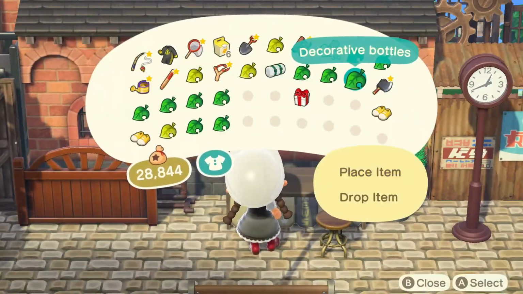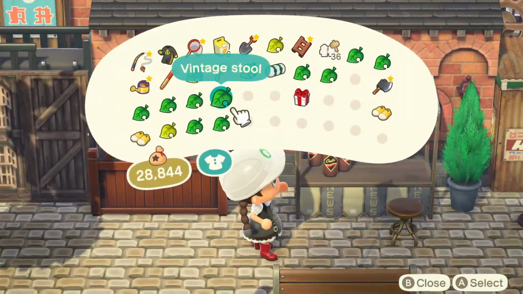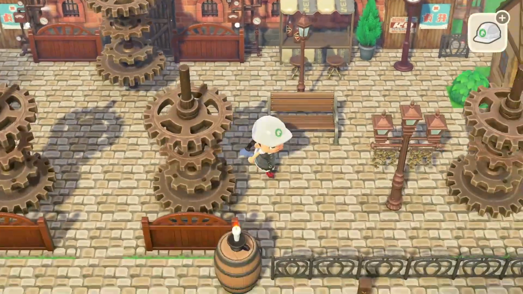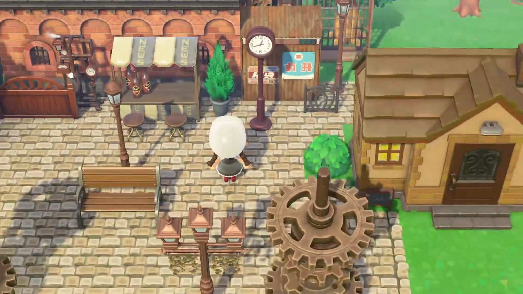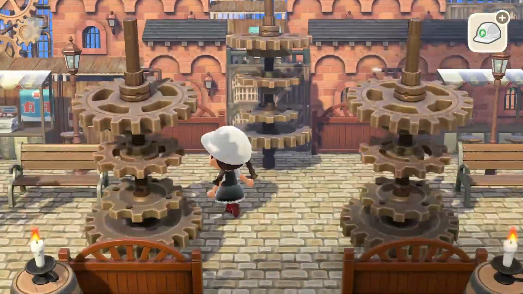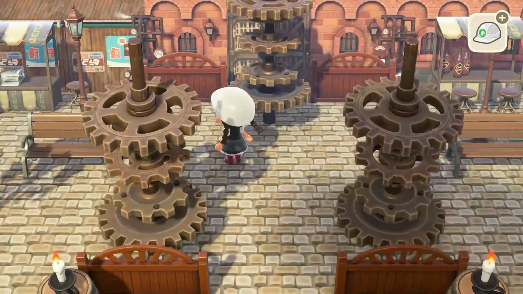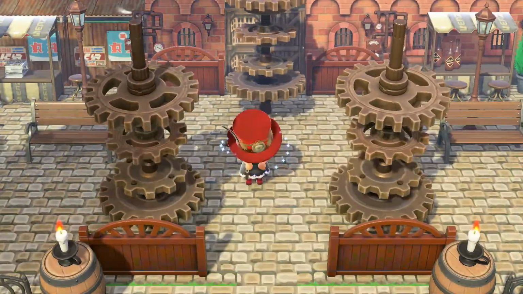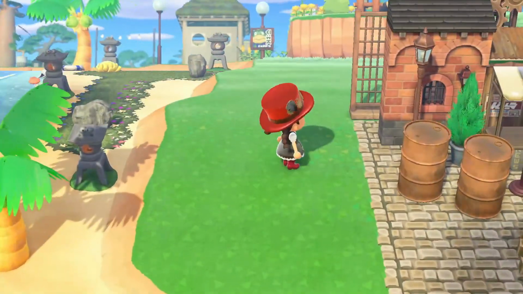Going around, adding little accent pieces now. So the bottles at the newsstand, the newspaper at the newsstand, fixing up where the vintage stools were, adding a few more oil barrels, walking around, taking a look and thinking this is starting to come together. It's really starting to look like the marketplace that I want to create.